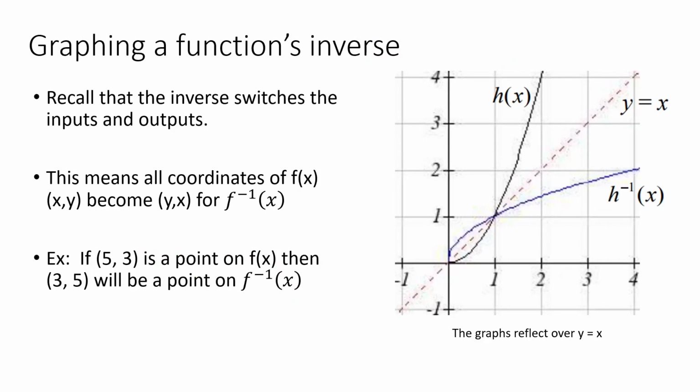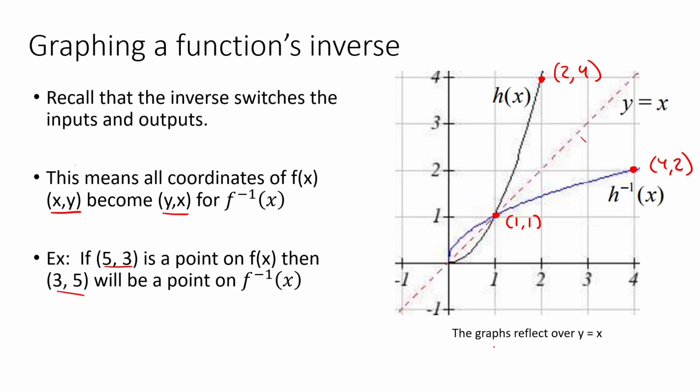Okay, one other thing that you'll be asked to do sometimes is to graph the inverse of a function. This looks a little intimidating, but it's a simple idea. Again, we are going to switch x and y. So the coordinates are simply going to switch around. In other words, if (5, 3) is on the original graph, then (3, 5) will be on the new graph. And we can see, like, on h of x, (2, 4) was a point. So on the inverse, (4, 2) is going to be a point. And this one, like (1, 1), of course, when we switch the coordinates, it doesn't move.